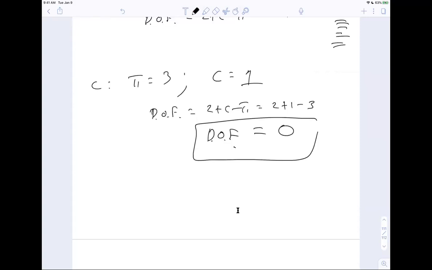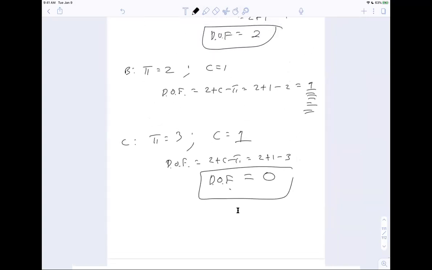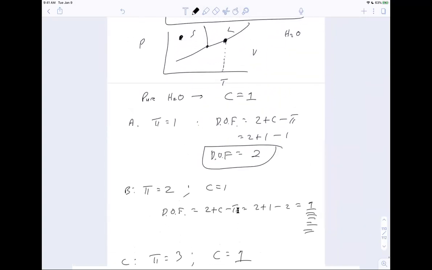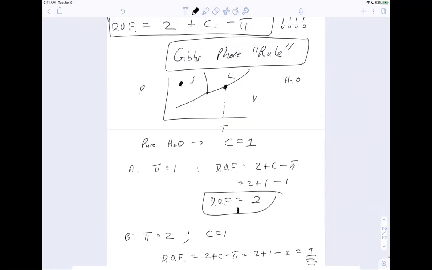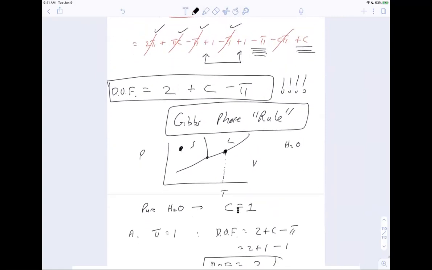So any questions on this Gibbs phase rule? I hope that I convinced you now that quantitatively we can get this thing called degrees of freedom, and it matches, this thermodynamics actually recapitulates what we see in nature. And that's very comforting that it does that. And it should. It's been around for centuries. But any questions or comments for discussion?